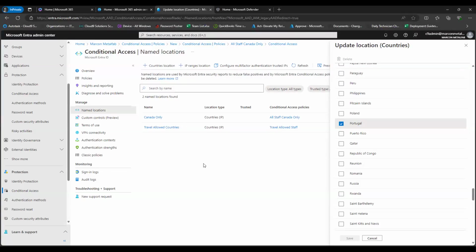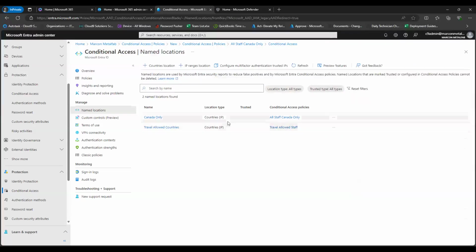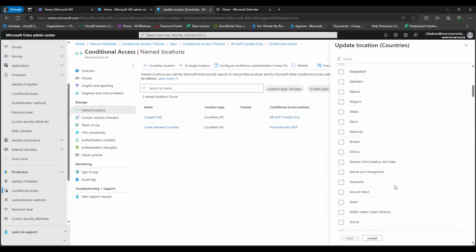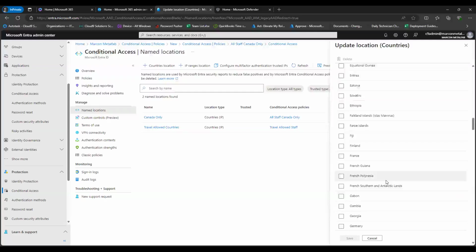Canada only. So it is Canada only. So is it excluded or what is it? Because in excluded I can see Canada. When you went to this conditional based policy, Canada only, this is only Canada selected.